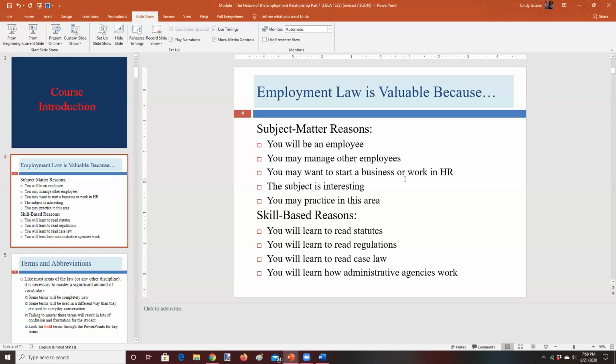When I was working in a corporation, I had a paralegal with whom I worked, and she decided to make the transition to become an HR manager. She felt it was a better fit for her skills and talents. And so she made that transition and was successful at it. It's not unusual for paralegals who practice employment law to move over into the HR field. And sometimes the reverse happens as well. HR managers choose to become HR paralegals.